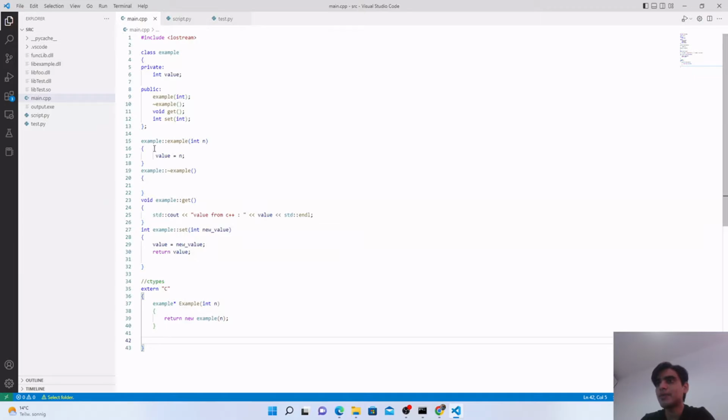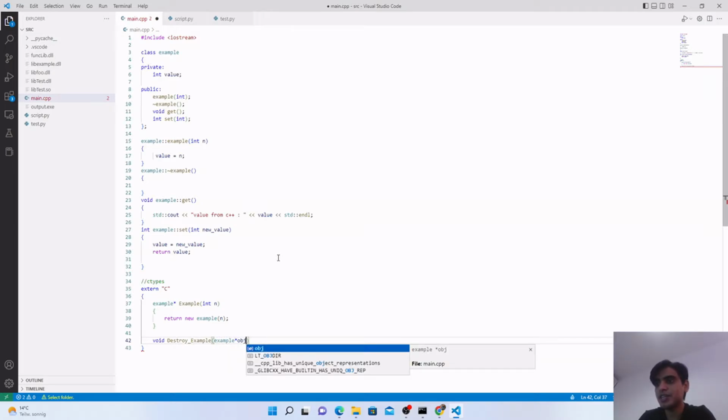And the next, we need to write the destructor here in C. For this you simply need to type void and the name of your destructor, and we can simply name this function destroy_example, and it will destroy the object of the class. For this you need to pass the object, obj, and we need to destroy this object.